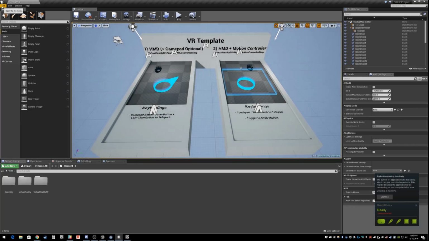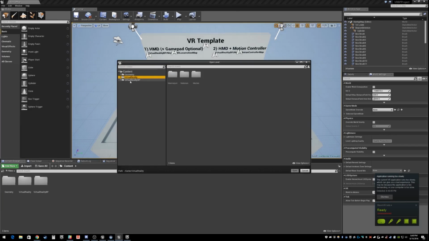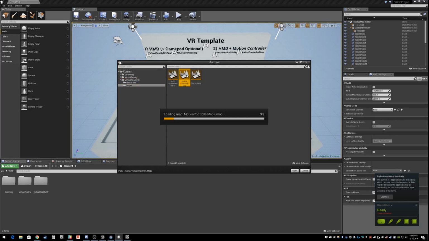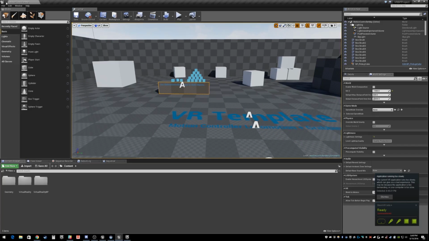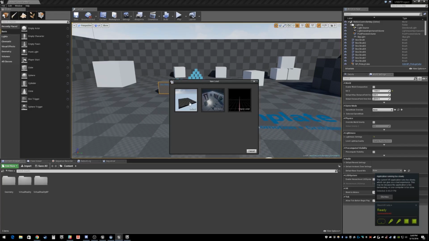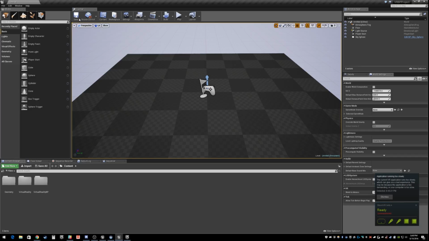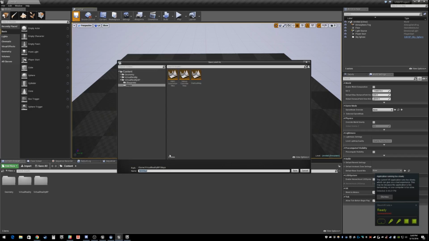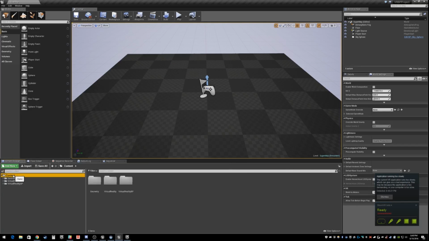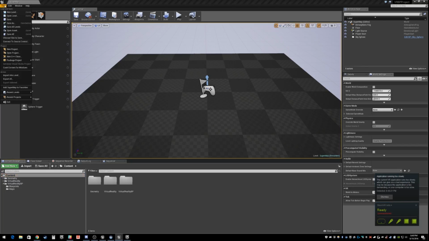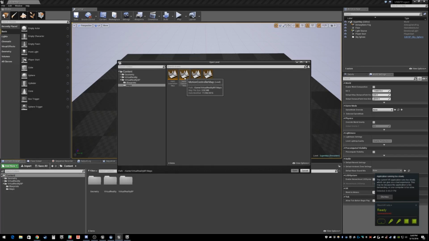All right, we're going to go ahead and open up the map. Motion controller map. We're just going to go there, and then I'm going to create a new level. I don't have to, but I just kind of do. Save it. Call this super map. Of course, now I don't even know where I saved that. Super map, cool. Anyways, so that's saved. Let's go back to motion controller map.